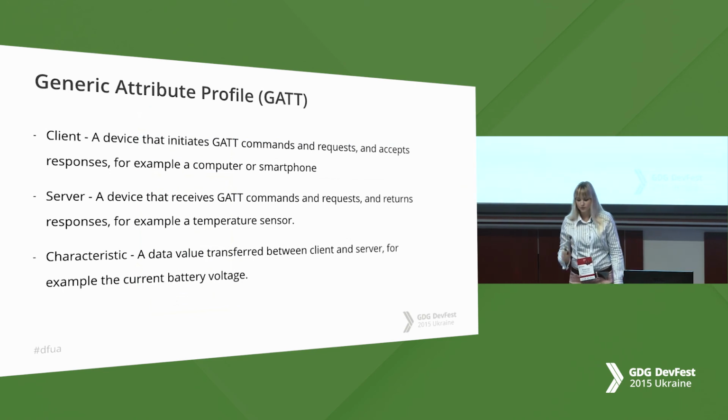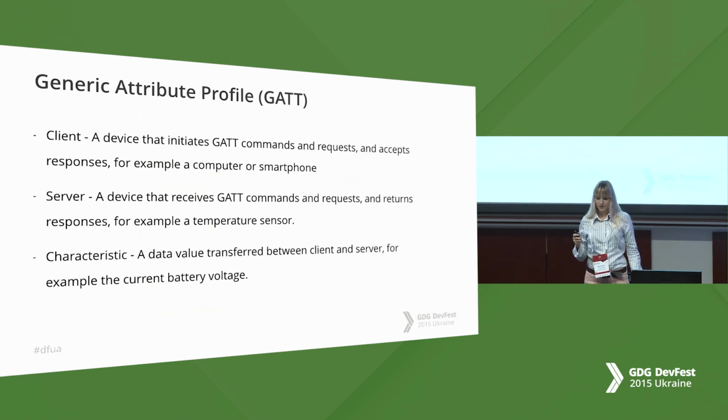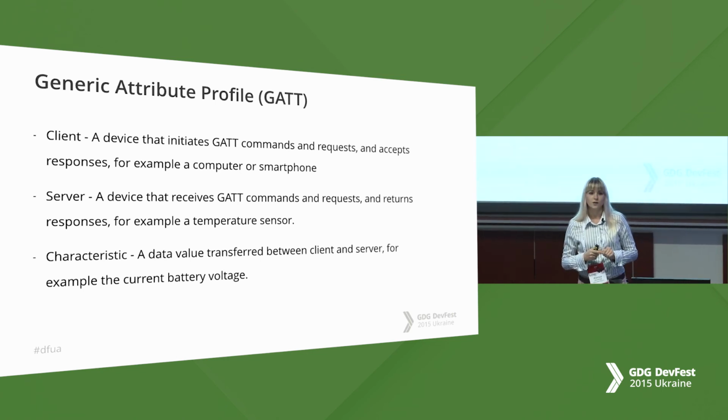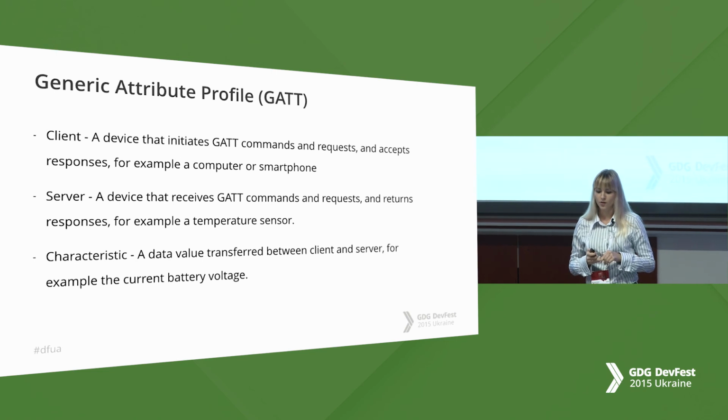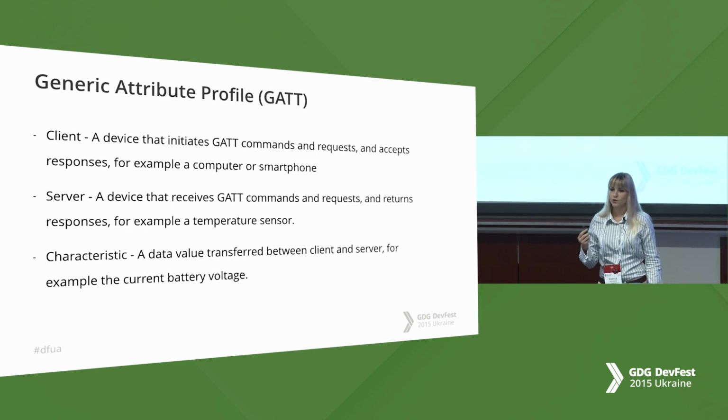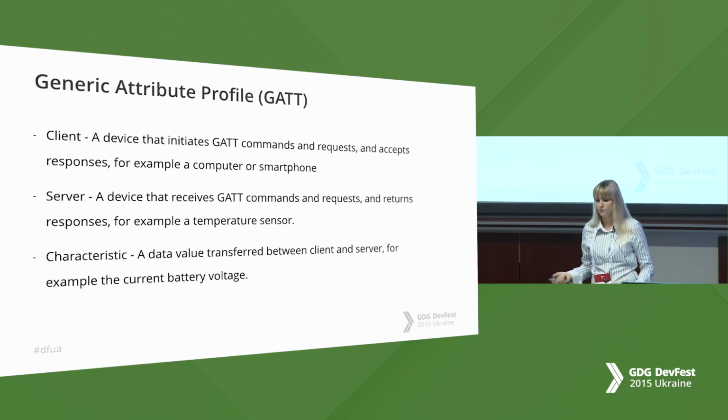So let's go deeper into technical details. Interaction with Bluetooth Low Energy devices is based on GATT, the generic attribute profile, which is the standard protocol for interaction with Bluetooth devices. We have some typical entities for GATT. The client detects the Bluetooth Low Energy signals and detects devices, and the server emits the signal. So beacons are the servers, and our application will be the client.